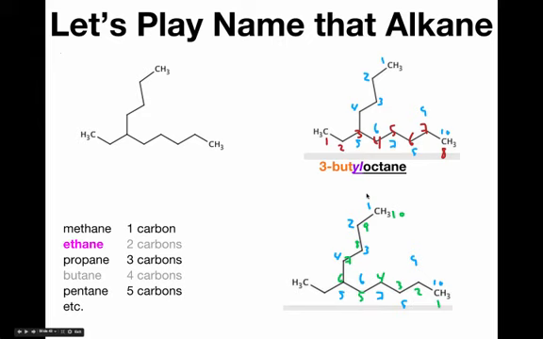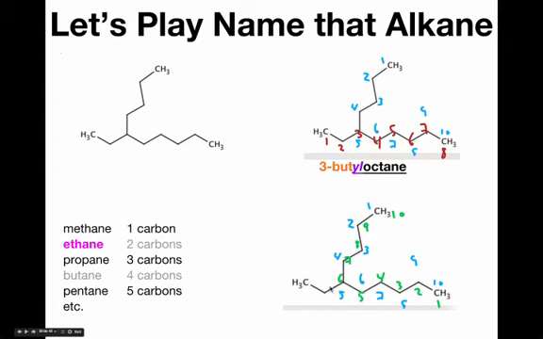You're supposed to number either from this end or from this end, but you pick the end that's closest to the first substitution. Well, this is our substitution in this case. This is the branch. And so we have to find whichever end is closest to this branch. And it turns out, if we use the blue numbers, 1, 2, 3, 4, 5, our substitution is at carbon number 5 if we use the blue numbering. If we use the green numbering, our substitution is at position number 6. So following that rule, we have to number using the blue numbering system.